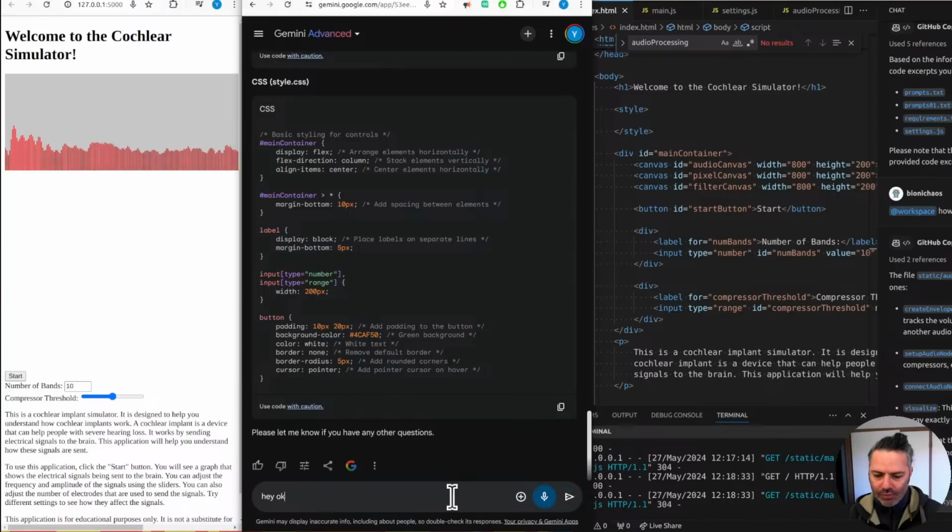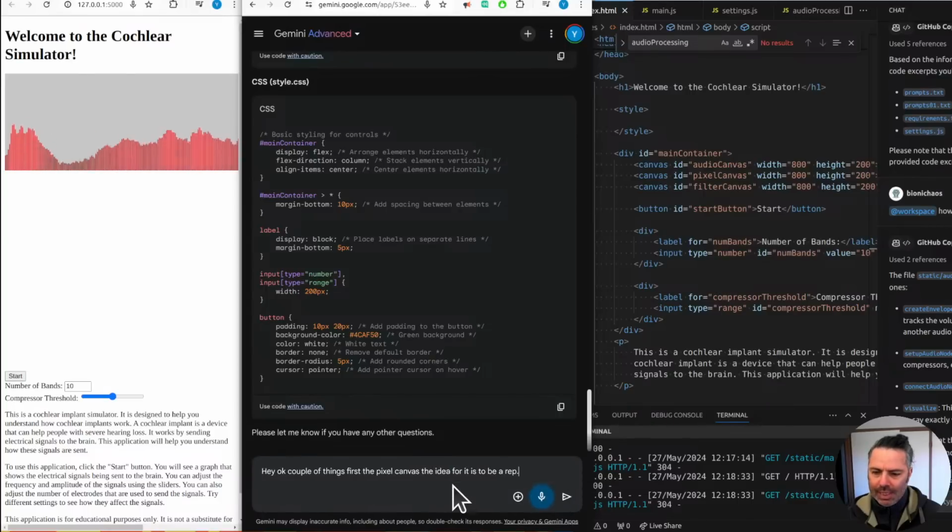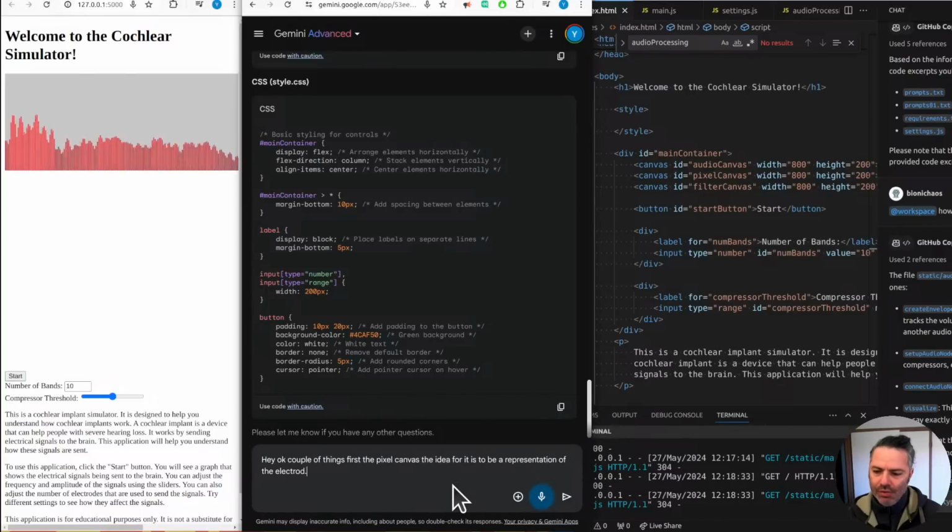Okay, a couple of things. First, the pixel canvas, the idea for it is to be a representation of the electrode array. So it should have a square for each electrode.